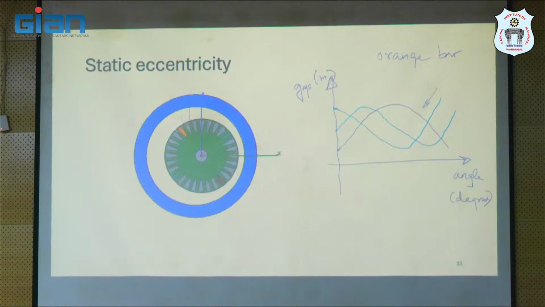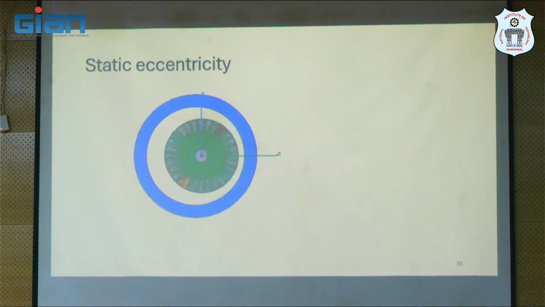So why I am saying this is, it's very interesting. Static eccentricity means when I am walking around the periphery of the stator's inner surface, the position of minimum gap will not change in space or time. So that's the definition of static eccentricity. But if I situate myself on the rotor surface, it is going to change, right? So depending upon which frame of reference you are using, things will change. So later on in today's lecture, I will use between stator frame and rotor frame, and you should understand that it is important that when you are going from one frame to another, things change a little bit, right?